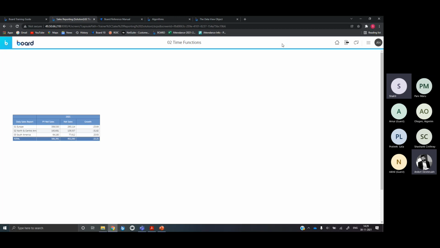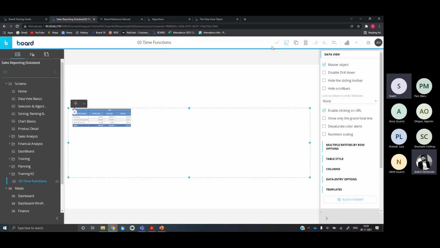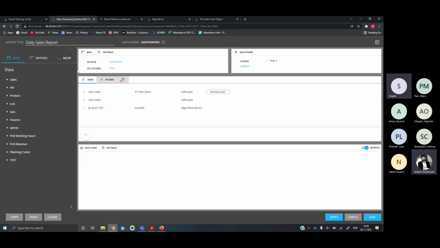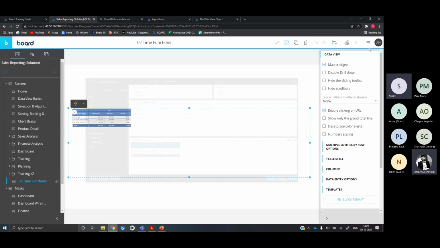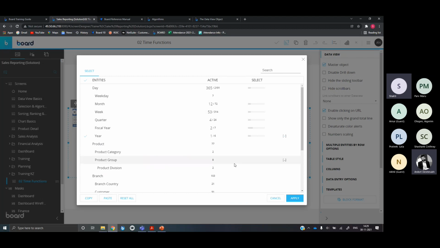Clear? So as you see, you can use brackets, you can use formulas to show different values. Now, what important factor I have put in is a time function. Let me reset the selection and let's see how that time function has shown the values with the other selection. So I will select the time select. I will reset it.